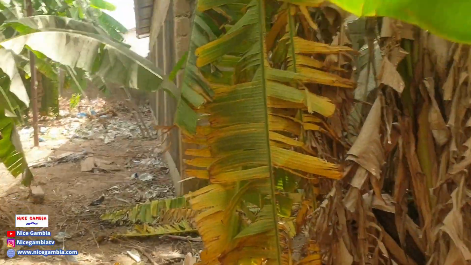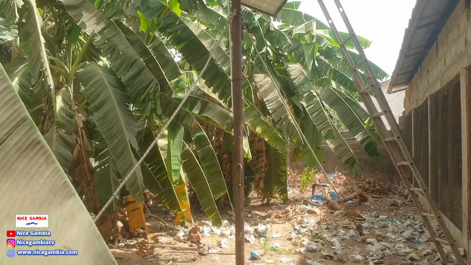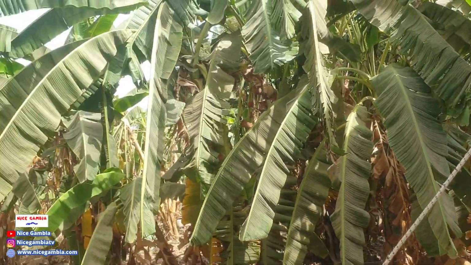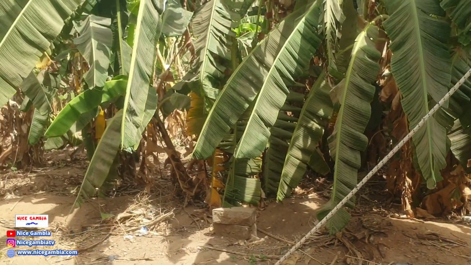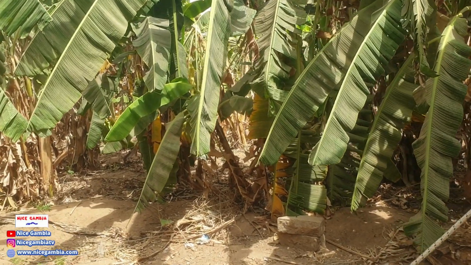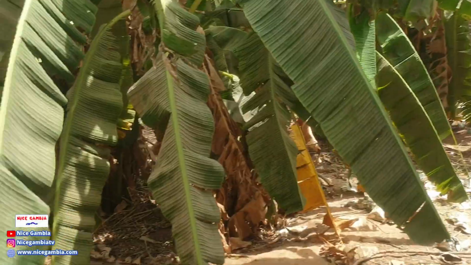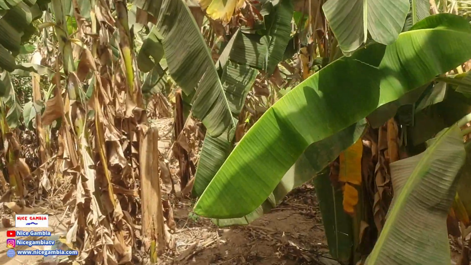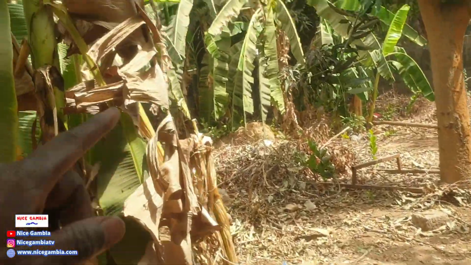One thing that we are hoping is that we will have a very good yield by next harvest. We're going to have a lot of manure from this poultry farm right here. Before we start selling the manure, we make sure that this garden has enough manure. The whole plantation should have enough manure, and then from there we can start selling the remaining manure.